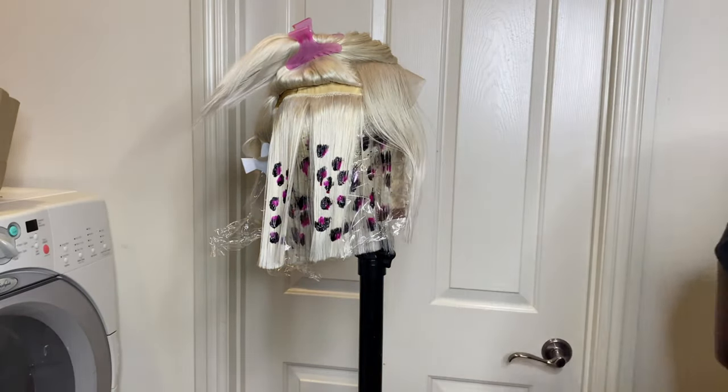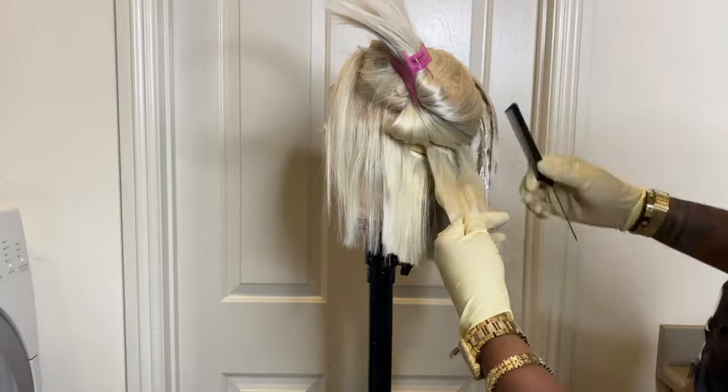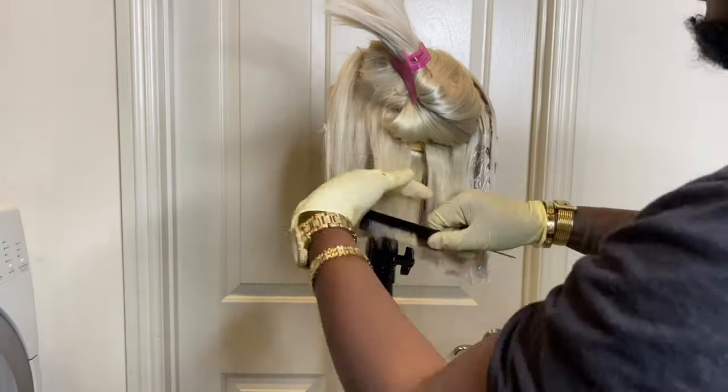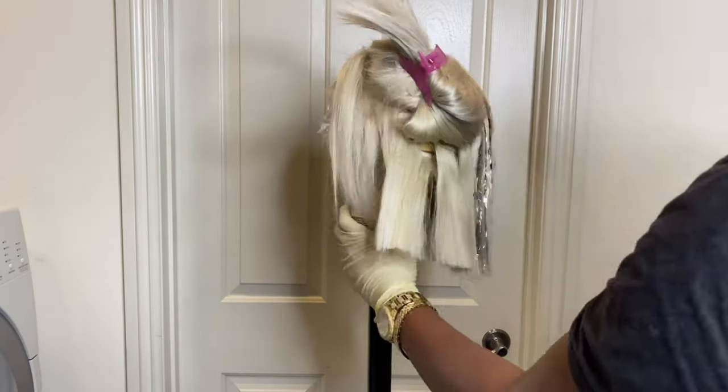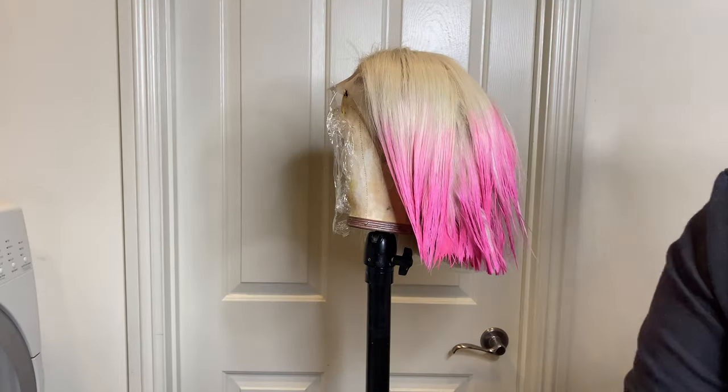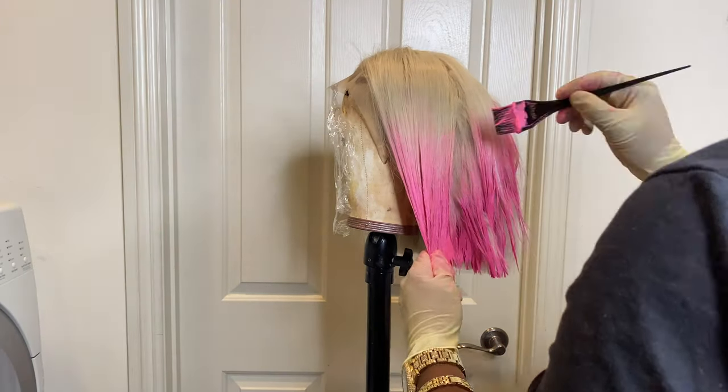Now that that's over, let's get into the other side. On this side, what I'm going to be doing is a little ombre effect with some soft pink, simply painting it on. And I want you to notice how I'm applying the color.